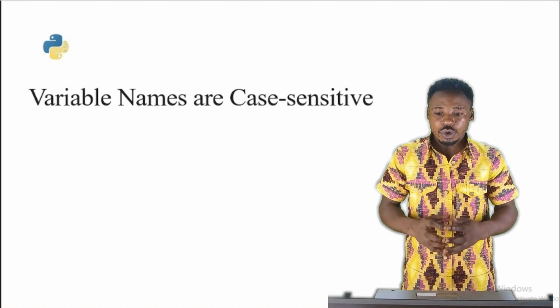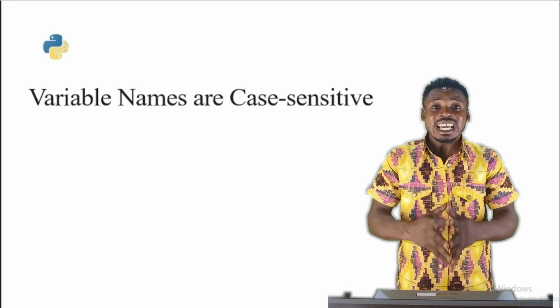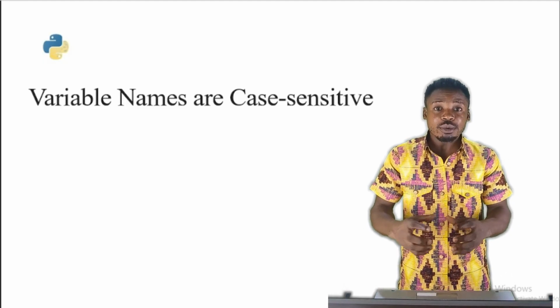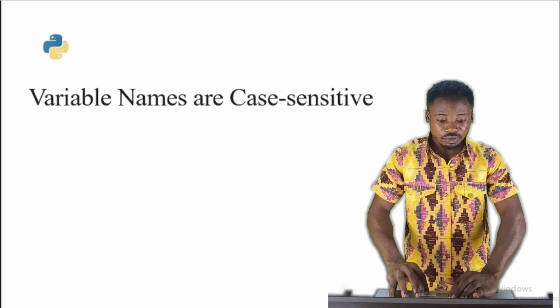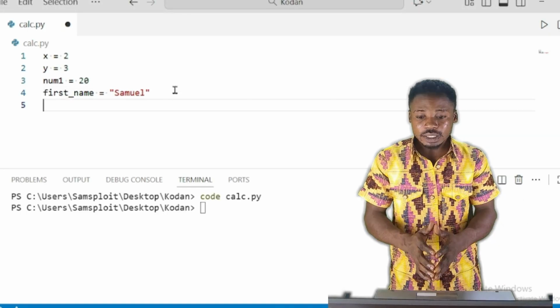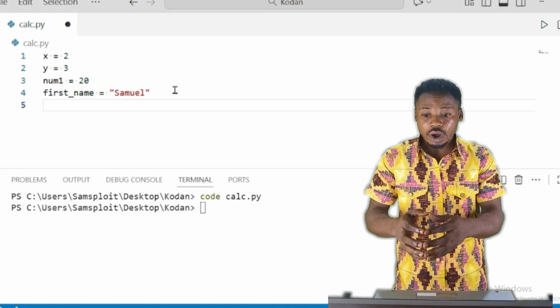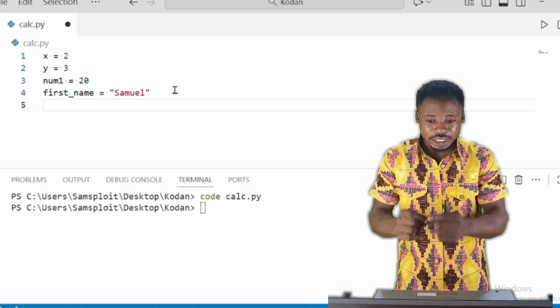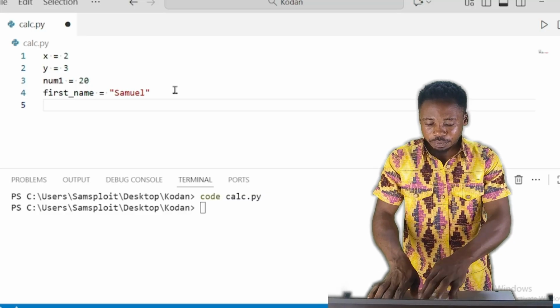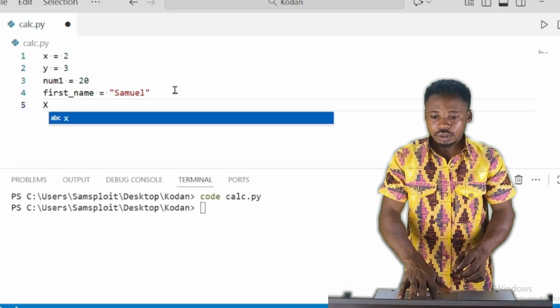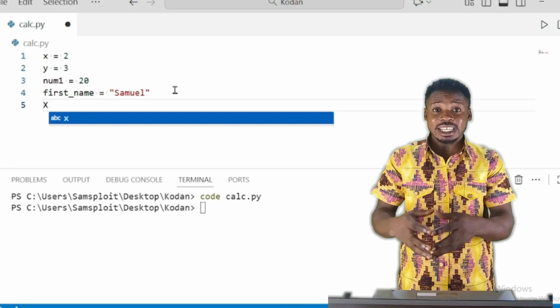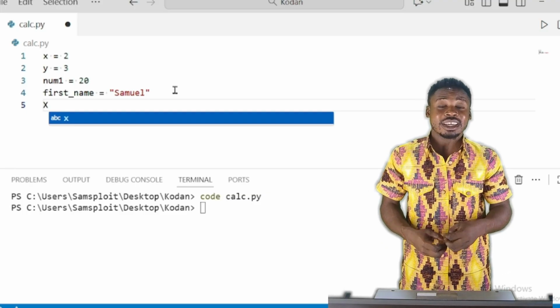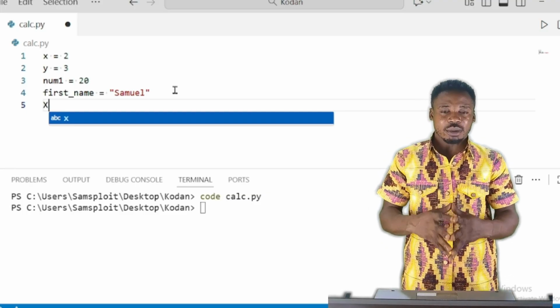Then the next rule is that variable names are case sensitive. Variable names are case sensitive. What does this actually mean? Now you could see that we have a variable x which is in small letter x. So I can create another variable capital X. So this small x you see and then the capital X you see over here are two different variables.